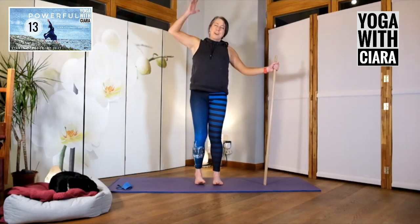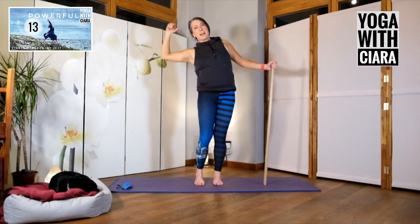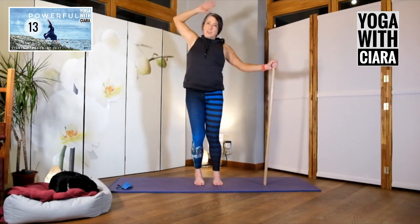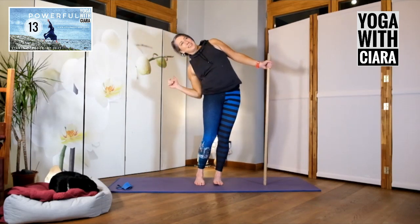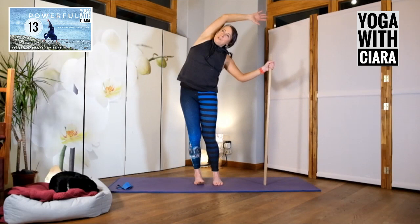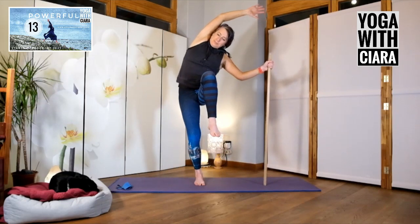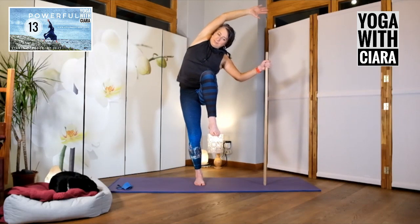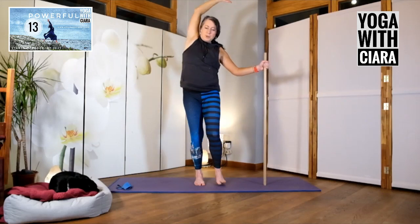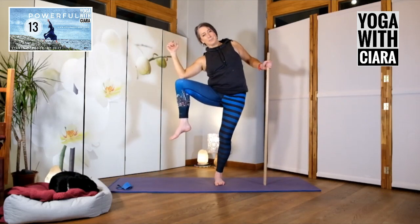So, right hand overhead towards the wall. Right elbow down and sideways. Over and sideways. Nice. Over. When your hand comes over, lift your left knee up. Pause. Nice. And bring your elbow down. Right knee up and wide, sideways. Pause.